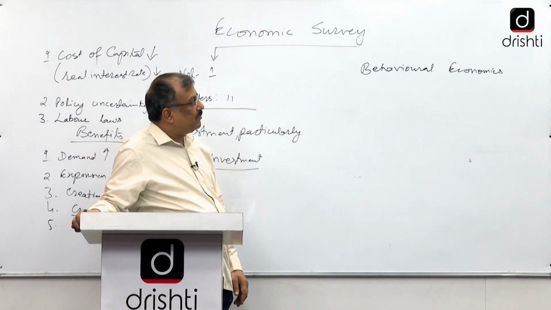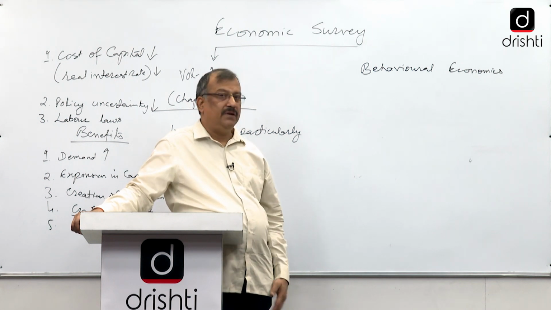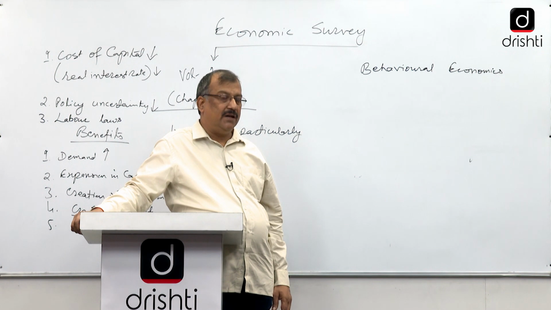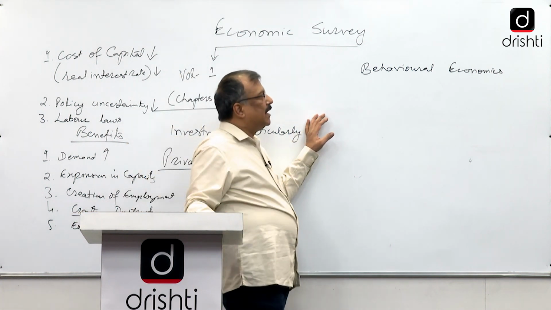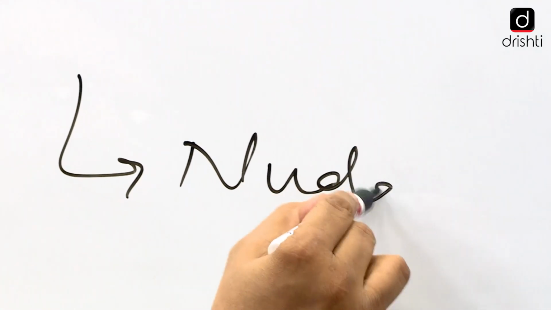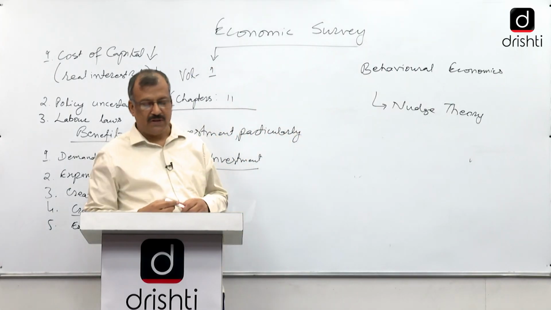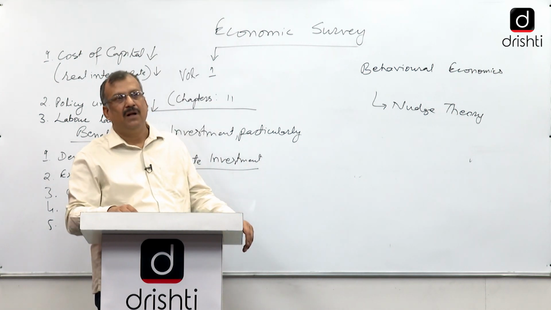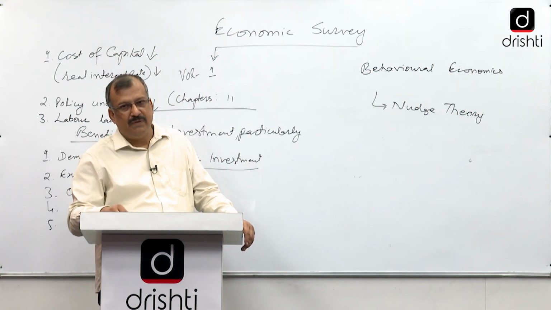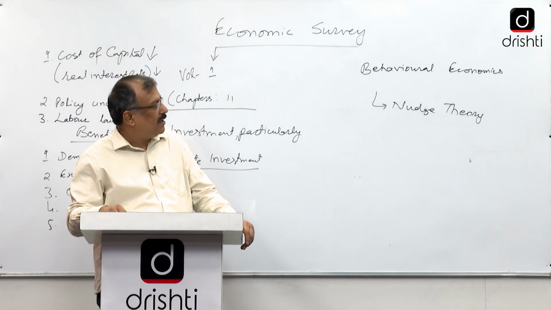This is not a new thing. Behavioral economics has been evolving in the world for the last 70 years or more, and in our own country many advocates have been talking about it. But in particular in this survey, nudge theory has been widely quoted. You know, nudge theory was recently in the news in 2017, when the Nobel Prize was given to an economist for developing it. Nudge theory is popular and a little bit controversial also.